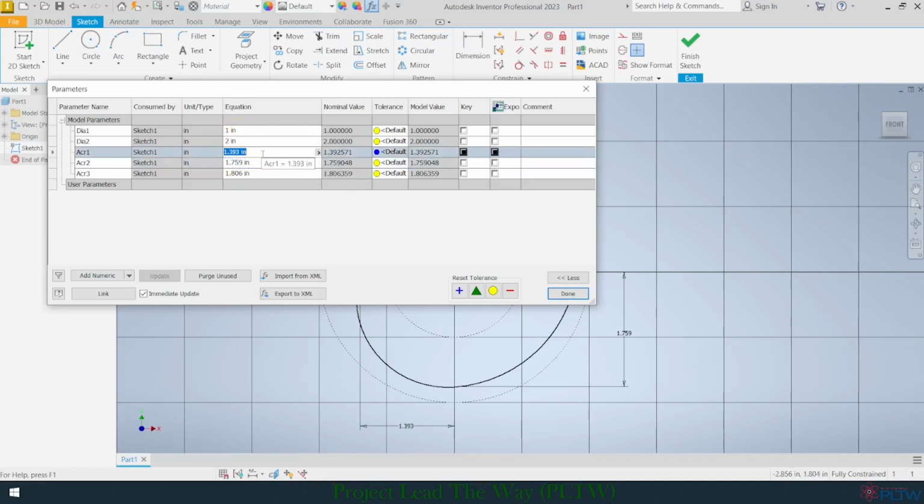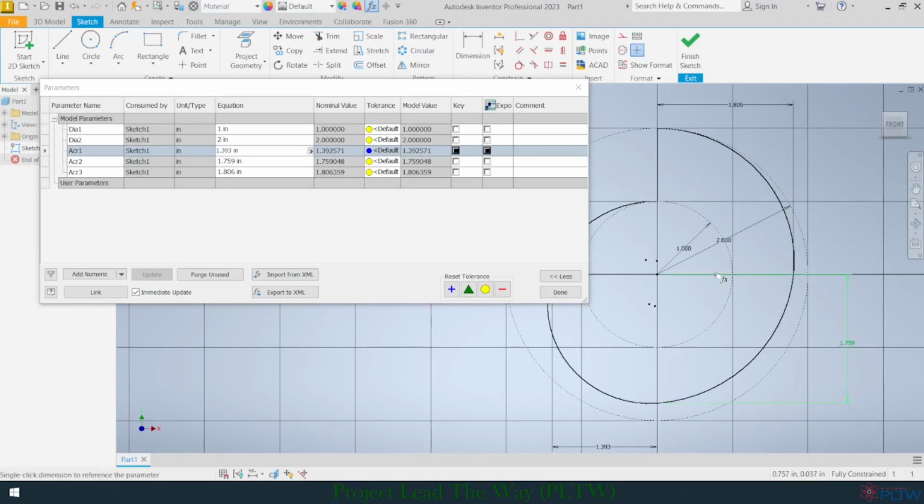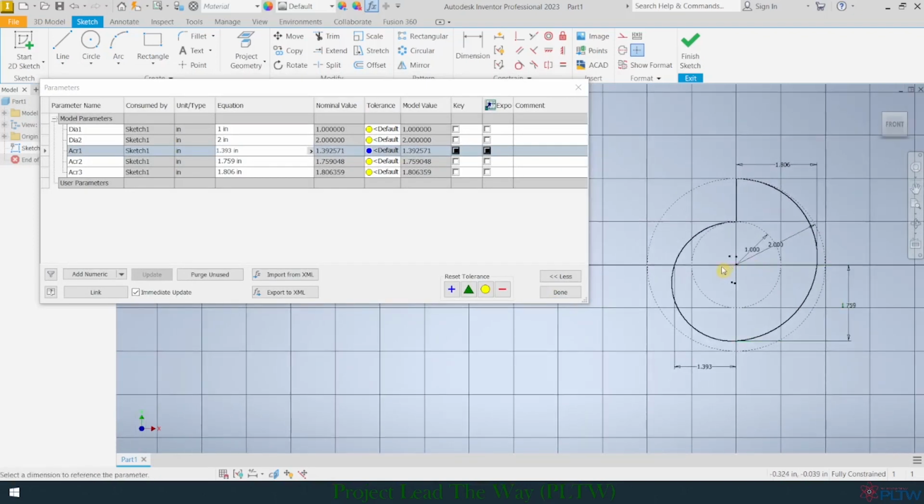It's very simple, and it may not make sense, but what I want to do is zoom out a little bit so you can see what I'm talking about. If you remember, I wanted the endpoint of these two arcs right here to be about 25% of the way between this circle and this circle. So obviously that's a little bit more than 25%. I'm going to write a formula that allows me to change this.